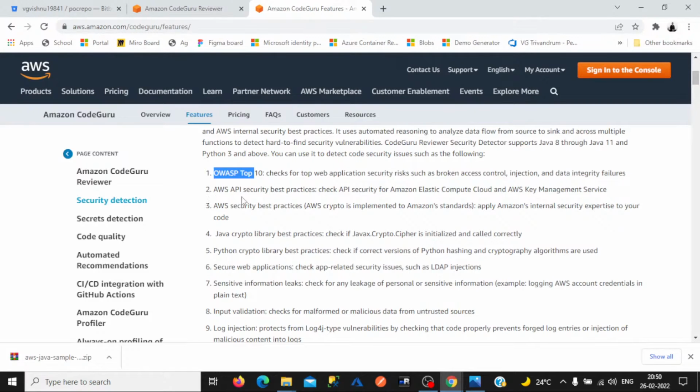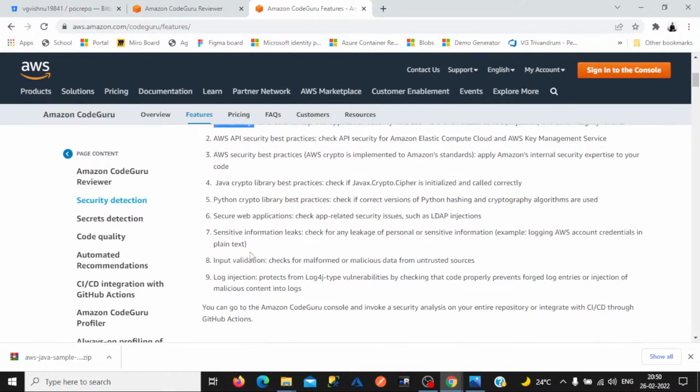Similarly, it can check AWS API security best practices. Then the Java crypto library best practices, which are particular to Java, and similarly for Python there are specific best practices applicable to that language. Those can also be identified.